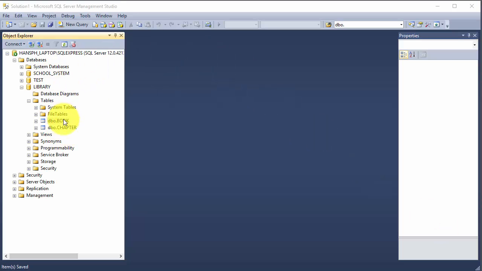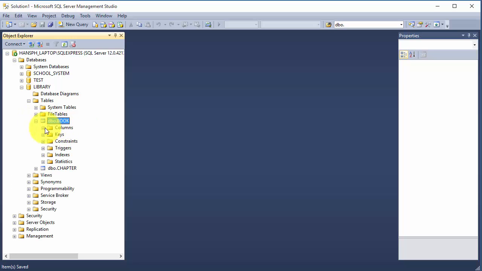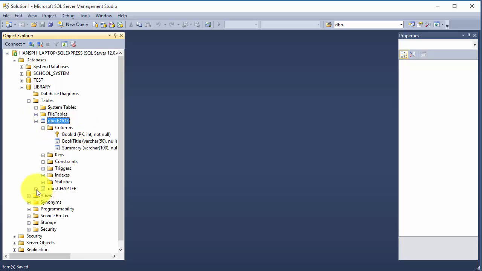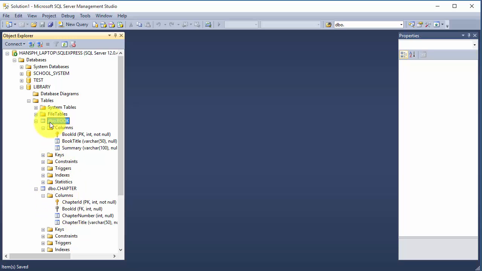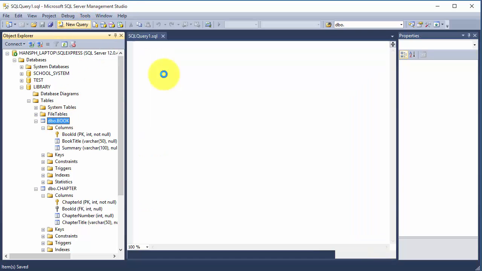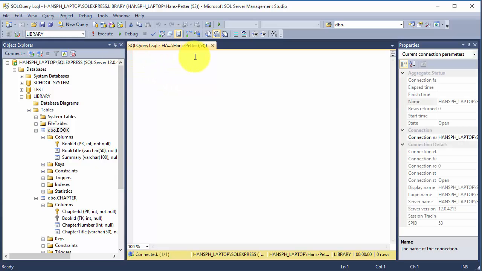So we have our tables here which we just created, the book table which has these columns, and the chapter table which has these columns. But we focus on the book table, so let's just select new query, and then we can create the SQL query in order to insert data into these tables.